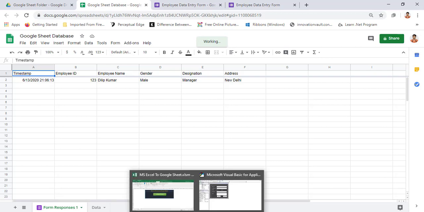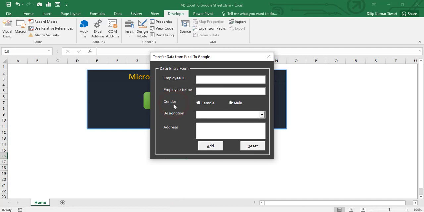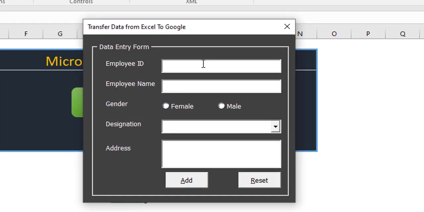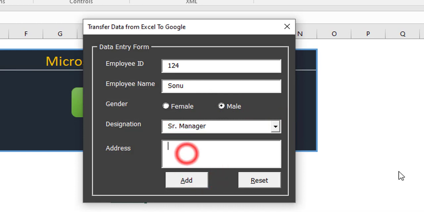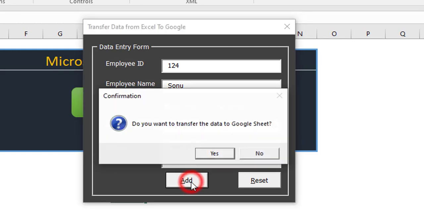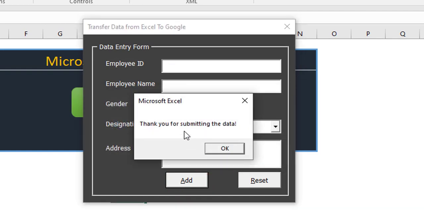So let's go to launch form, and let's start entry 124, maybe Sonu, male, and address would be Delhi, and let's click on add. Once you click on add, it will ask for confirmation. So let's select yes, and you can see that data has been successfully transferred.